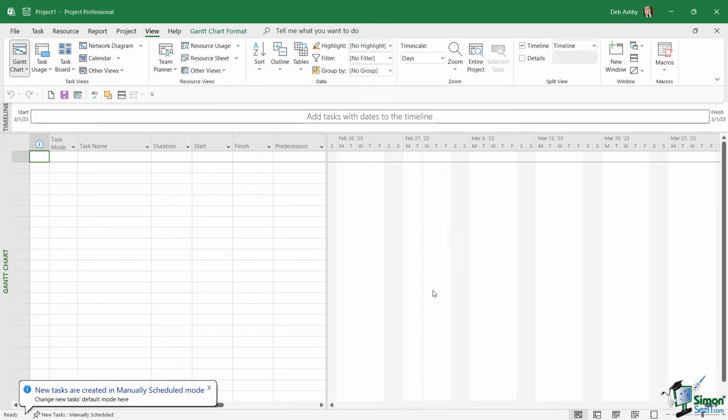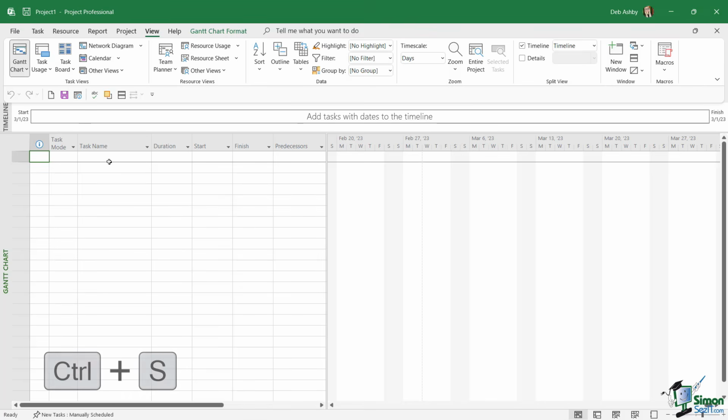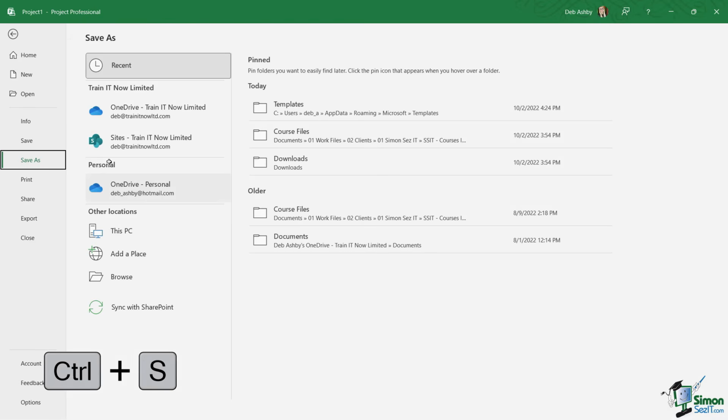Let's click on OK. And the first thing I'm going to do is save this project. If you take a look up in the title bar, you'll see that before you save it for the first time, it's going to be given the very generic name of Project 1, Project 2, Project 3, and so forth. So let's save. Again, we can go into File, or we can press Control S, and it's going to jump us across to the Save As section. Now, if this is the first time that you're saving a file, it doesn't matter if you choose Save or Save As. It's going to take you to Save As because we need to give it a name.